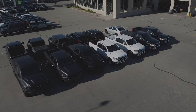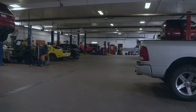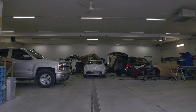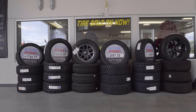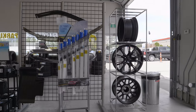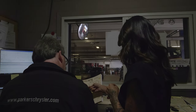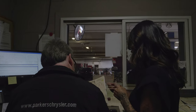We offer new vehicle sales and used vehicle sales. Not only do we service your vehicles, we also have a complete auto body repair facility, glass replacement shop, as well as detailing and a parts department second to none, offering not just OEM parts but aftermarket parts as well. We're fortunate to have had individuals that worked here as long as 35 to 40 years and are still employed at Parker's.